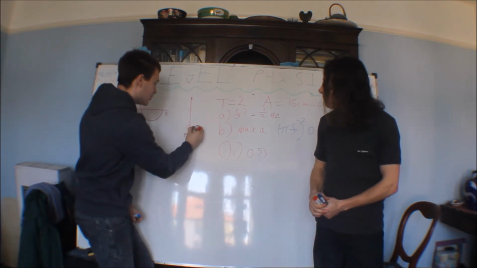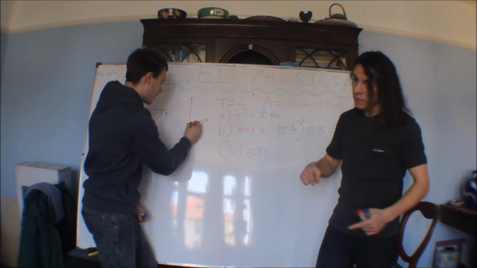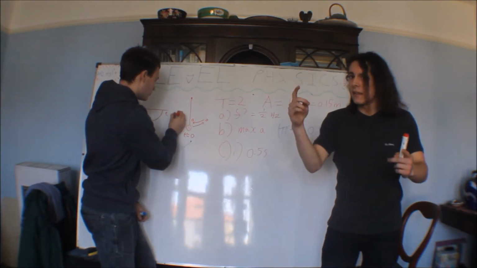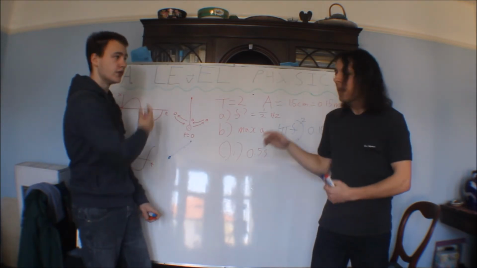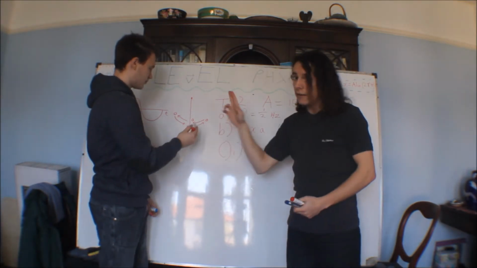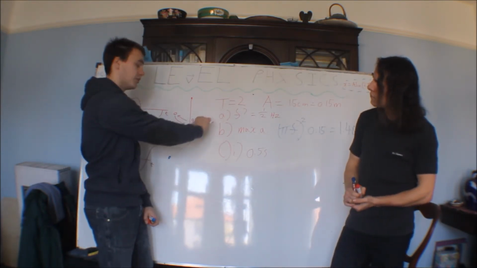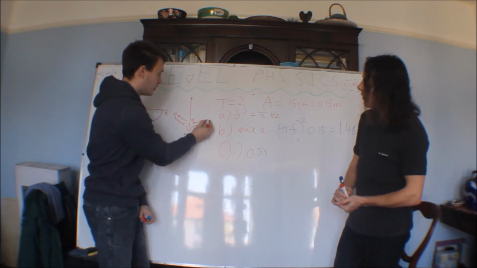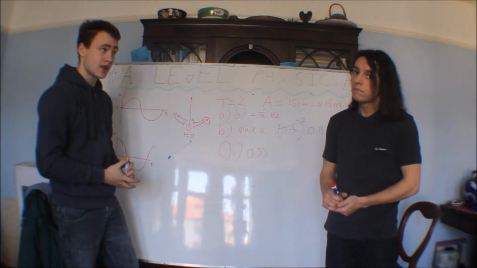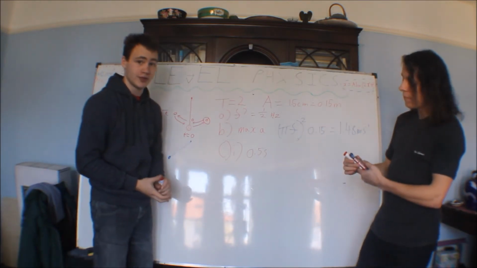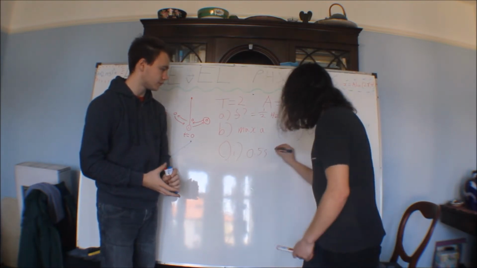So how far along must it have gone? We can divide this up into sections. One part going up, a part going down back to the middle, a part going up the other side, and then down again. It's only going to have time for one of those 4 movements. Starting in the middle, it has to be at either end. It doesn't matter which way; we've dropped it from this side, but you could easily say it's dropped from the other side. It's going to be at maximum displacement. So what's the maximum displacement? Well, it's 0.15 metres. We were told that. That is the answer there.